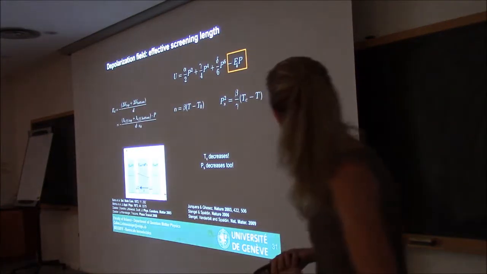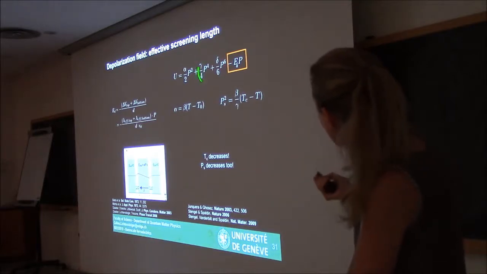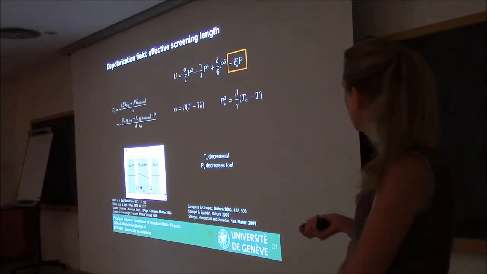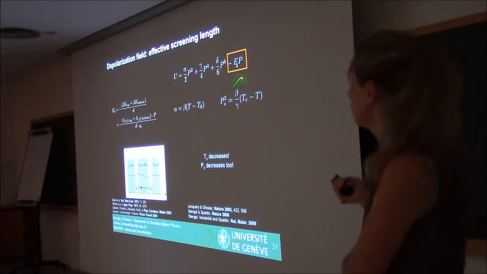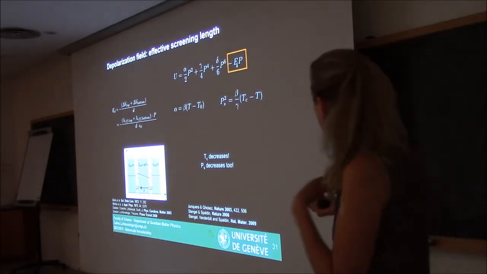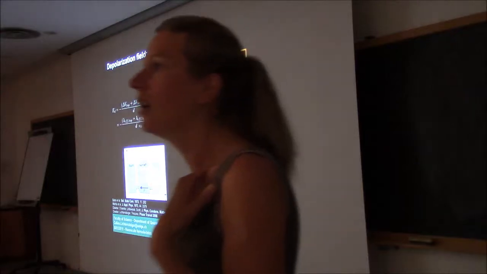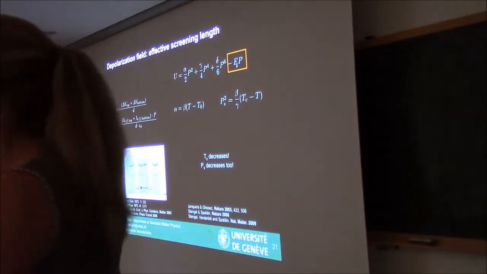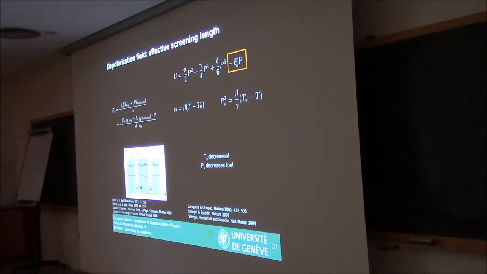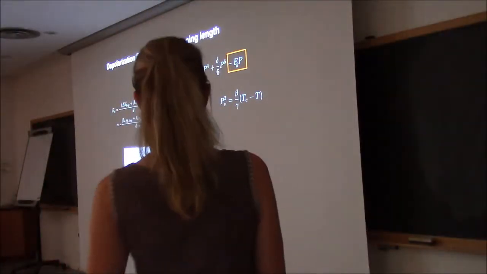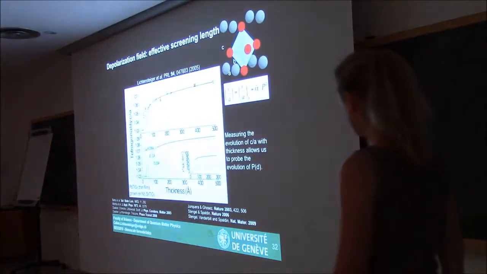So here from this Ginzburg-Landau, you see that when you have this depolarization field, you decrease the critical temperature and you decrease the polarization as well. And this is why it's called the depolarization field. It depolarizes your material. It goes against the ferroelectricity, so it will reduce the temperature range over which you can have ferroelectricity, and it will reduce your polarization as well.